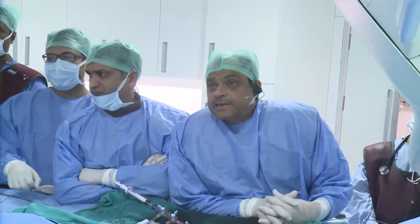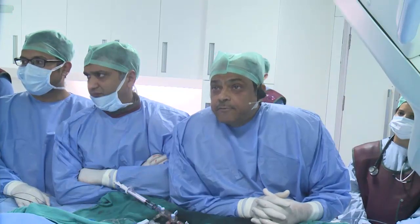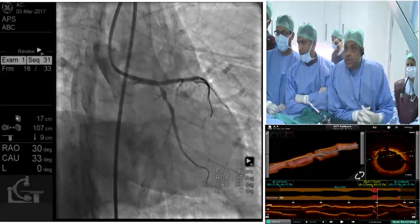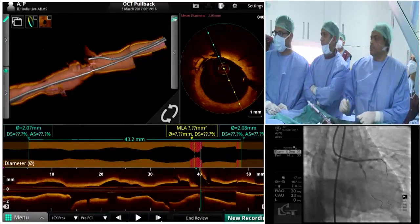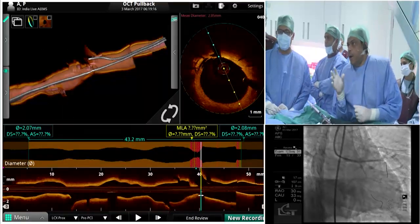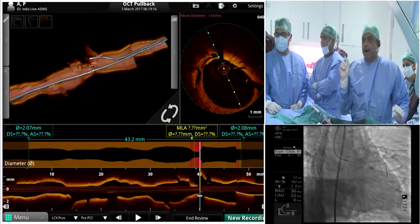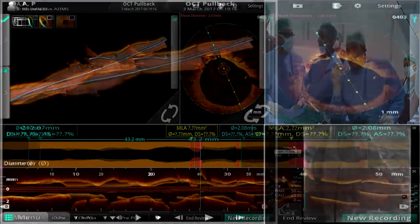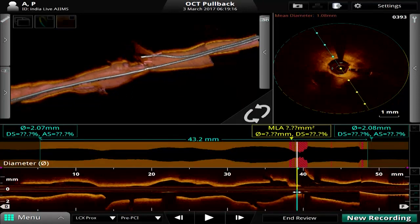We are back. Dr. Bahl, we tried with another 2-3 balloons. Yeah, we tried with the cutting balloon. We could do it, but it didn't open. So now we have recorded an OCT from the circumflex. Show the OCT. The problem, I think, is because the struts are the closed struts. This is a BioMime stent which has a hybrid design. So maybe at the ostium, they are closed cell design. So we are not able to open.